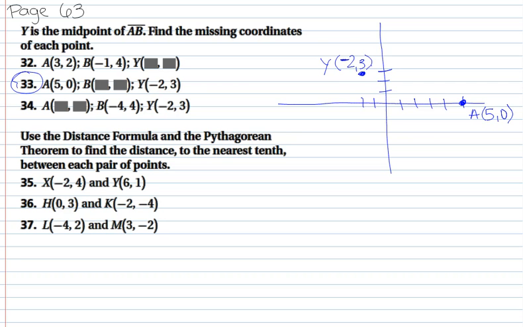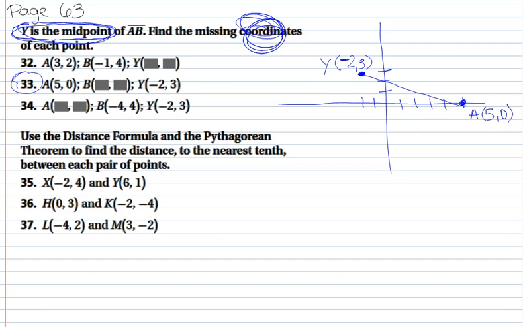Okay. In the problem it says y is the midpoint. Okay. So this point right here that I just drew is my midpoint. We're looking for a point over here somewhere to be the other half. Okay? Now there's two ways that you can do this. You can either look at it as an up and over sort of thing, or an over and up.